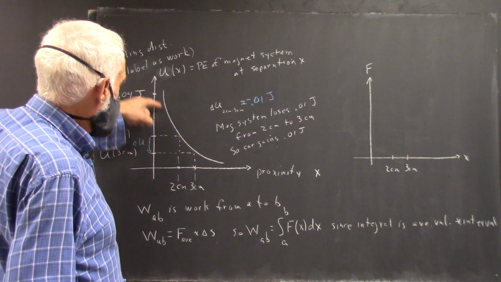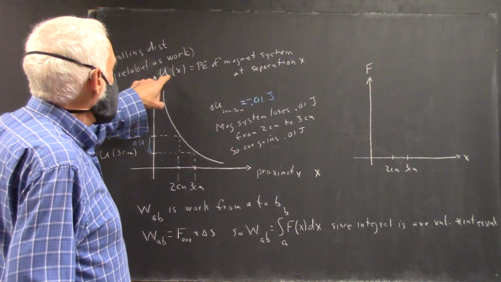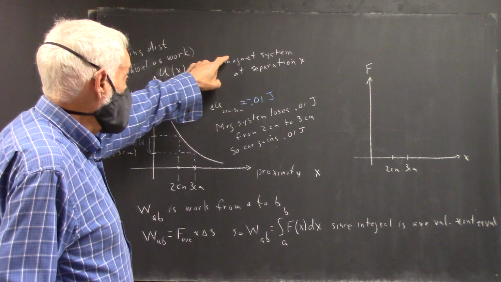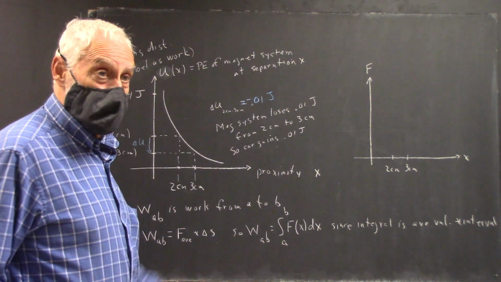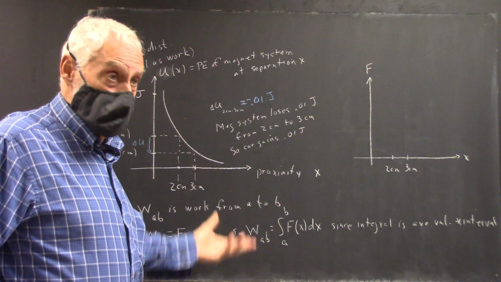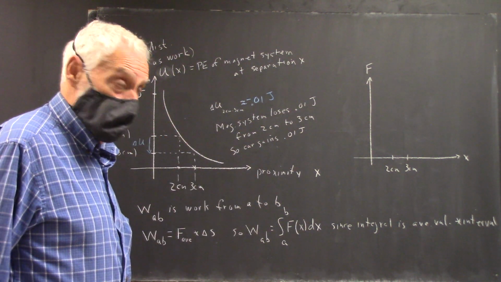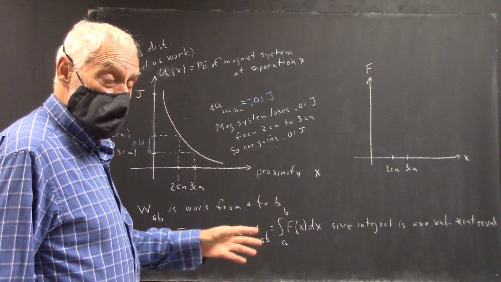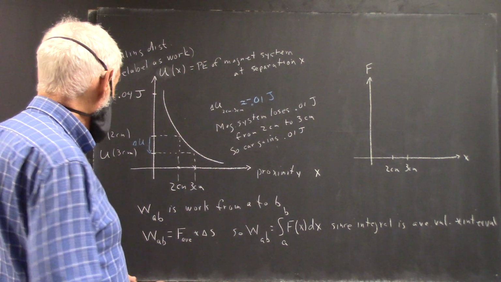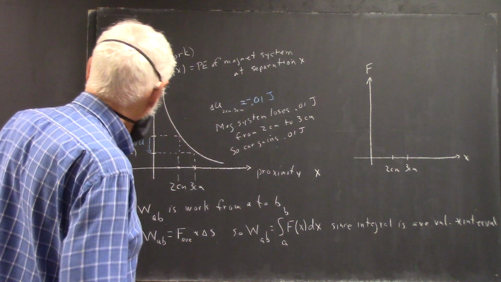So this would be a graph of the potential energy, U of x, potential energy of the magnet system at separation x. Take your graphs that you made. The graphs look pretty good, okay? And you get a pretty decent graph, at least over a certain range, of the potential energy for those two magnets brought into proximity. Of course, oriented so that they're repelling.